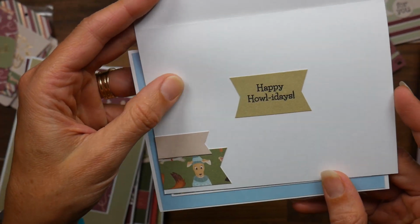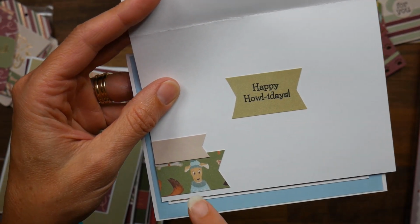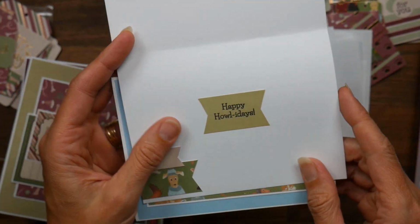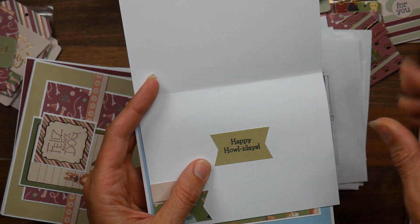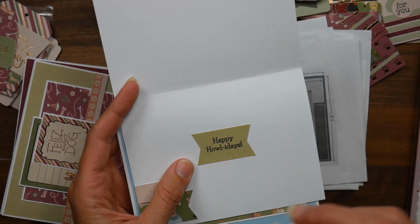And then on the inside of each card I stamped Happy Holidays from that Santa Paws set. And then each card has scraps of pattern paper and then a scrap of cardstock included. And I did stamp on the sage green cardstock because I always practice stamp first before I'm stamping on something permanent like a card base. And I stamped it several times.